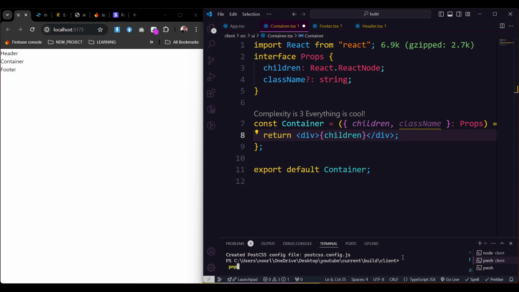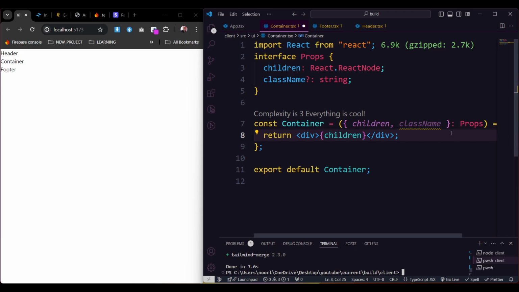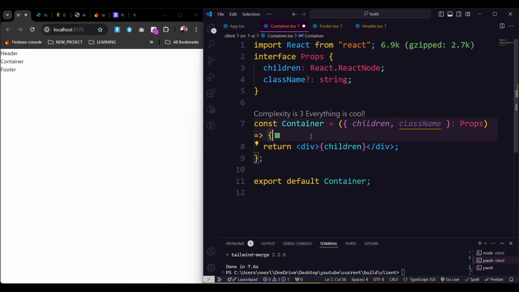So let's just pnpm i, it will be tailwind and then merge. So what it's gonna do, it will not make cross contamination, so it will define my class names with the new class name, then we can just wrap it up. So just let's see how we're gonna do that.